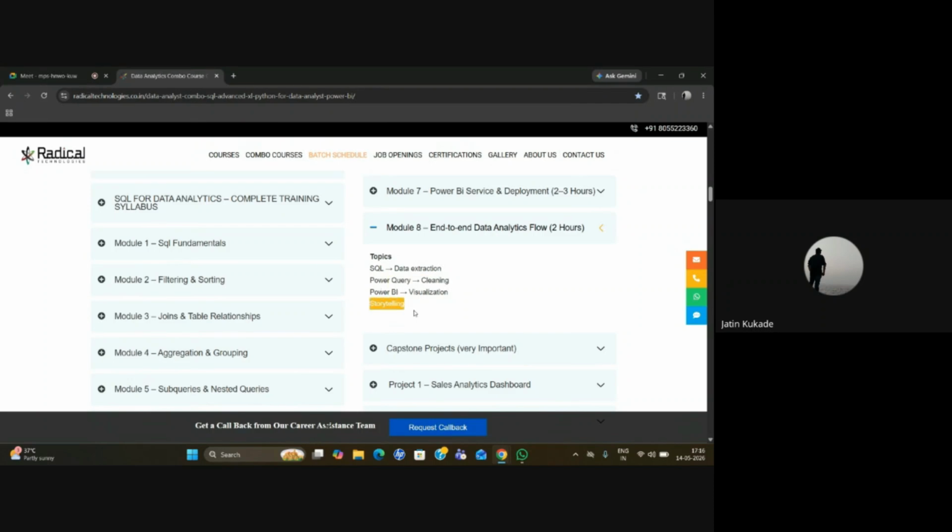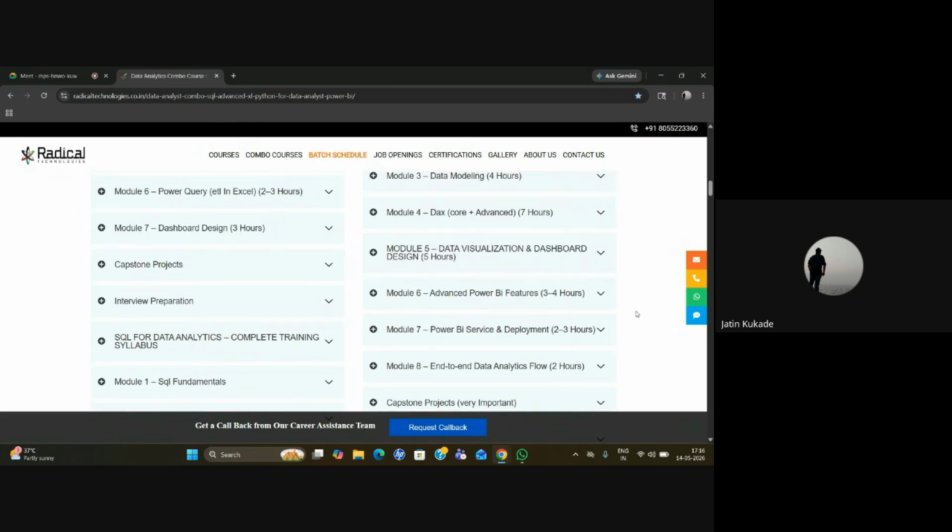and storytelling, the most important part. Till then you will have learned how to create a dashboard, but just creating a dashboard is not enough, right? You should be able to extract data from the dashboard. That is the most important part. Otherwise, there is no use of creating a dashboard, right? Storytelling means that you take out your inference from the dashboard, and I'm going to make you do that from the start itself, from the Excel. Even if it is mentioned here, I'm going to make you do it from the first project itself, right?